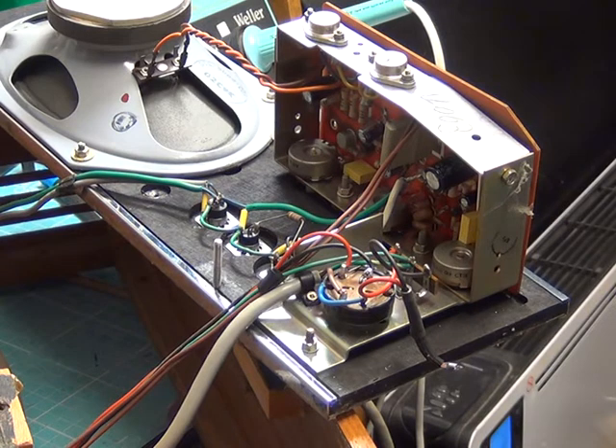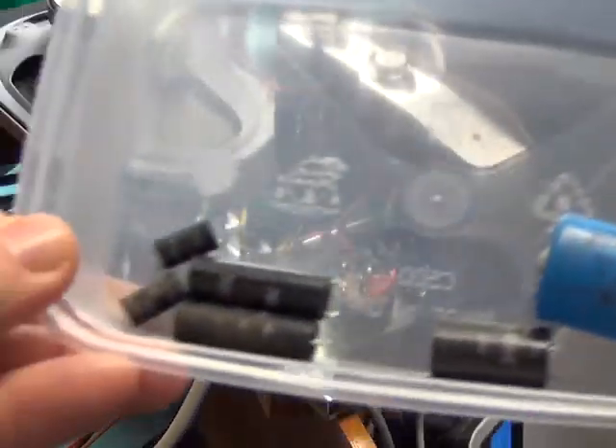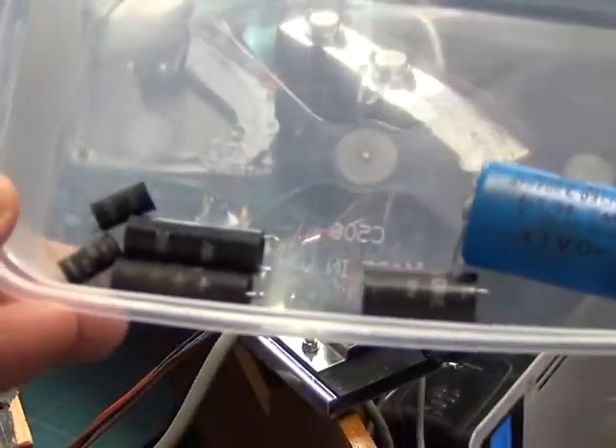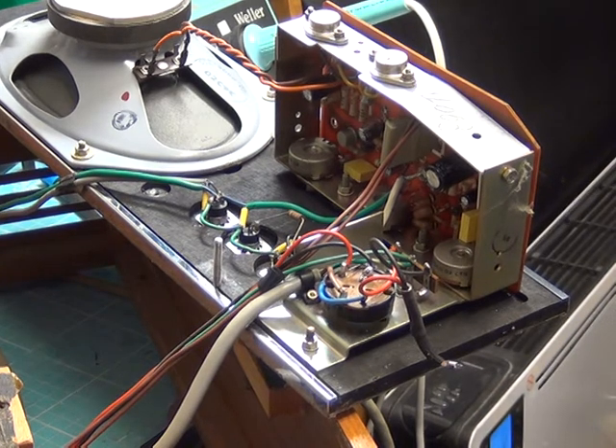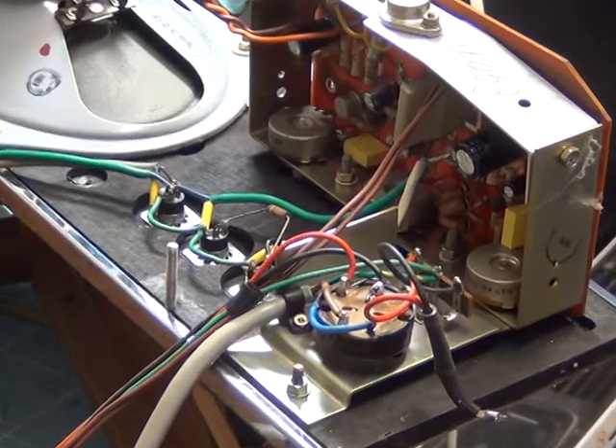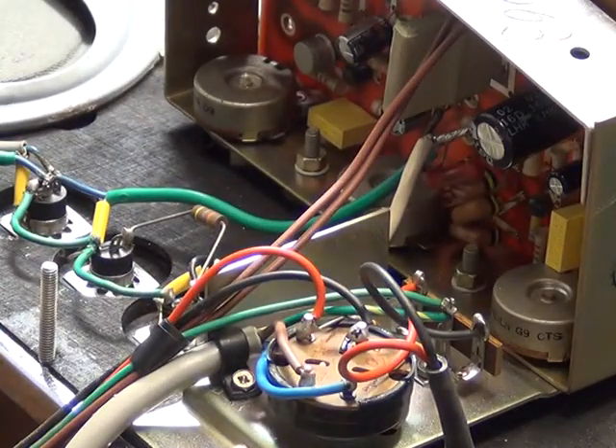Mr. C has now done the capacitors on this. We've taken out a wonderful selection of horrors there. I haven't put them on the capacitor tester or the SR meter yet, but the vendor said it made loud banging sounds when you switched it on, so we don't risk it. Because if you start switching things on with capacitors that are — the good word is knackered — you can end up blowing the transistors, which is a silly thing to do. We've also cleaned the controls using service sol. As you can see, they're nice big controls.